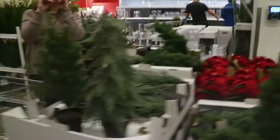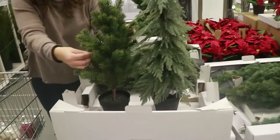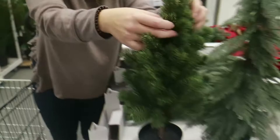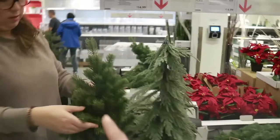What do you like better? I don't know. I like this one because I saw it first. And this one, can you bend the branches? I think you can. Then it would be a little bit more fluffy. Maybe we should fluff them out and see. And then that's more of a real Christmas tree. I think this will go better with your decor, because your decor is a little bit more, like a fun, rustic kind of look. Though I have mini, mini ones like this.